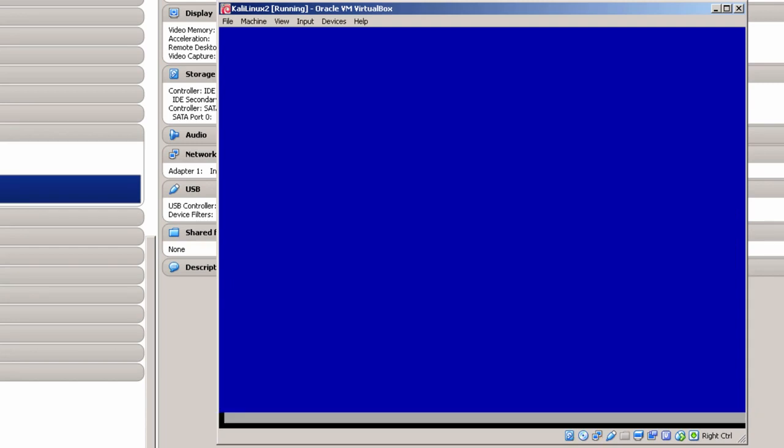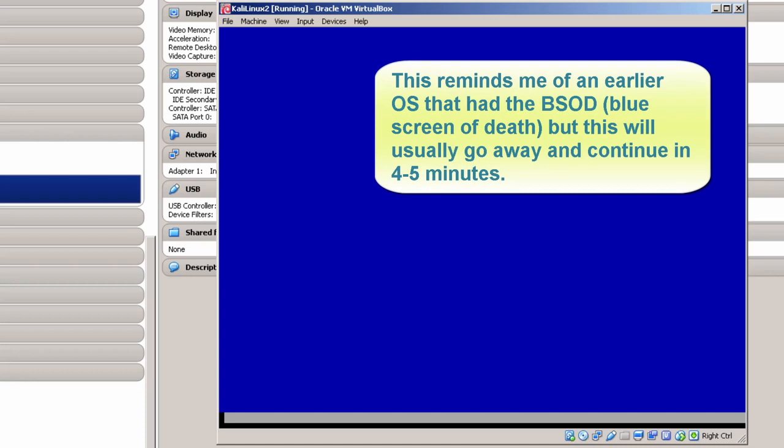Now here's one thing that I want to point out. You get to a certain point in your install where it comes to a blank screen. Just leave it blank. It may go on for, well, a couple of minutes. Just let it go. I'm not going to have you watch this blank screen for a while, but I will let you know how long it took for the blank screen to go away.